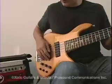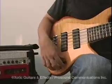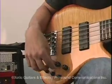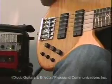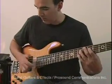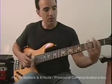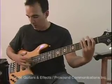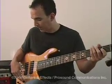And we have a very nice passive active switch here, so you can go active or passive. And I have basically phase switches for each of the pickups, so I can go in and out of phase, and I'll let you hear that right now. So this is passive mode right now. And now if I go out of phase with both pickups, it's kind of more of like a Music Man kind of sound, which I like to do sometimes.